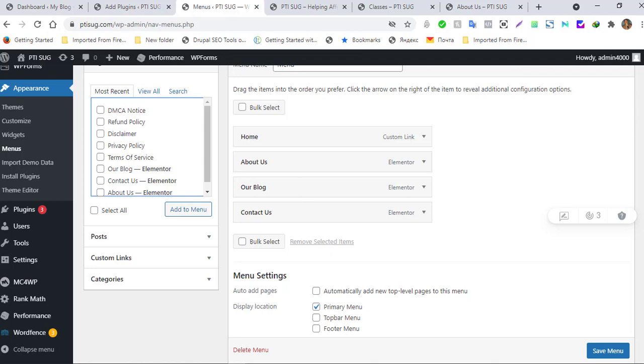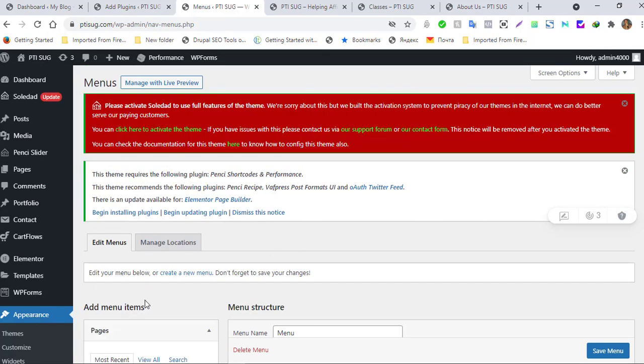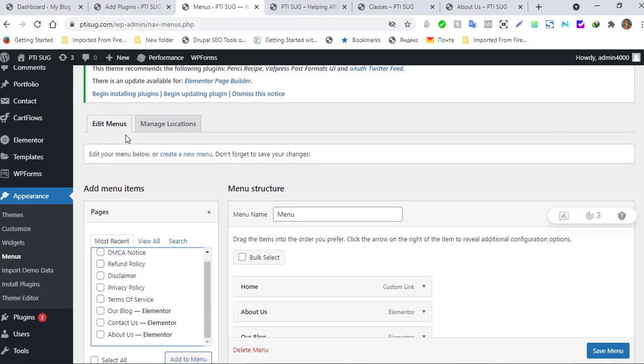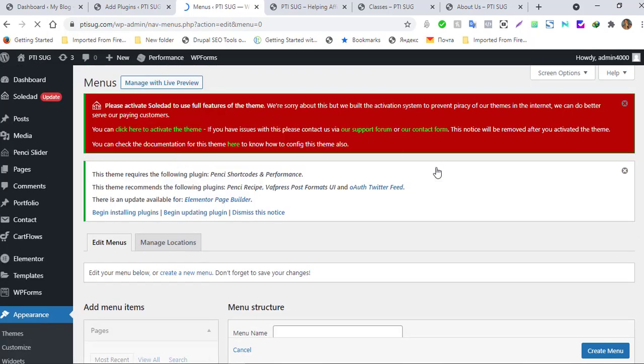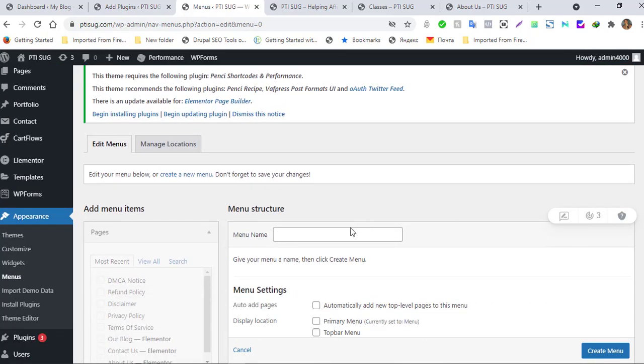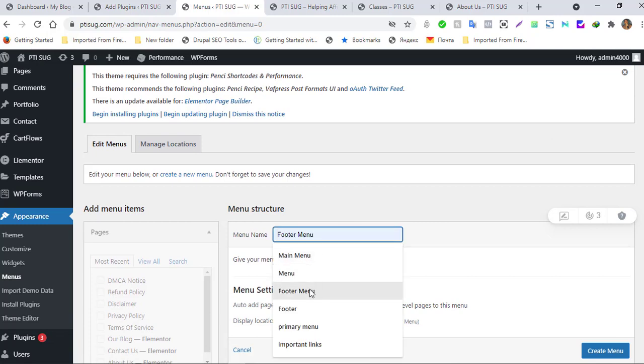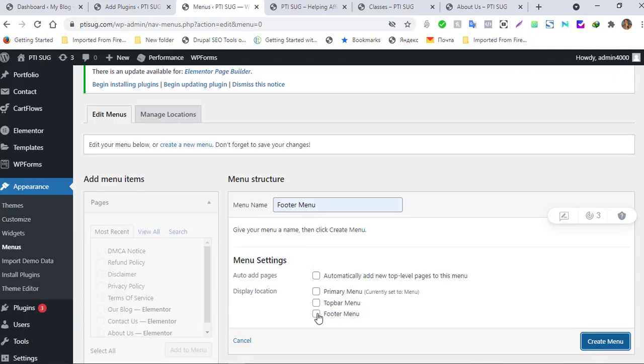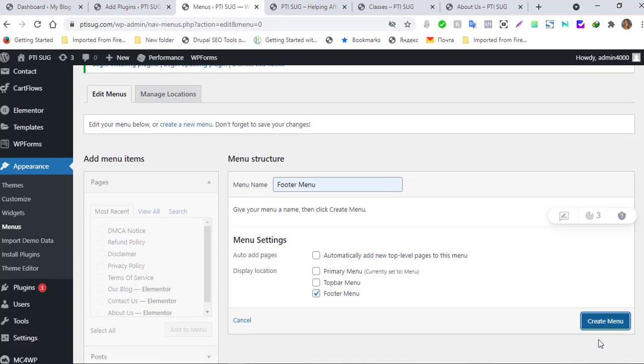So what you now do is that you create a menu. You come here and you see edit menu, manage menu, but the one you want is create a new menu. Good. And this new menu, you call it what? You can call it footer menu, even if you are not adding it to the footer, but this often goes to the footer. Call it footer menu, put it on footer, and you create.